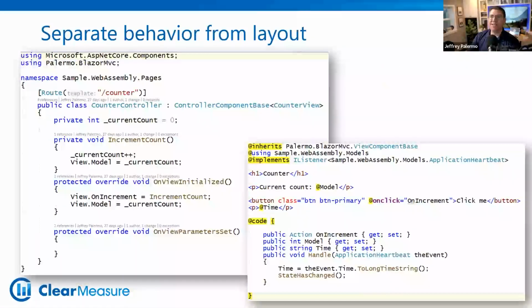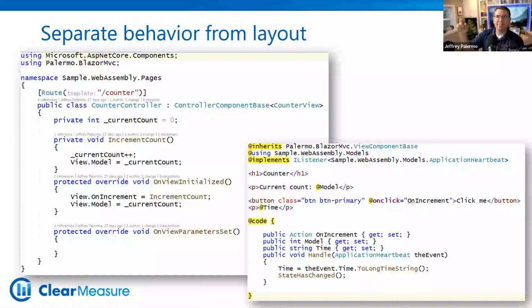But let's take the counter controller and let's separate the controlling logic from the view logic. And so here we have a counter controller. We say, you know what, the controller needs to happen first. The controller needs to get on the call stack first and decide whether or not it wants to use the counter view or something else. So the counter controller happens first. So we give the routing responsibility to it. Notice the route attribute above it.